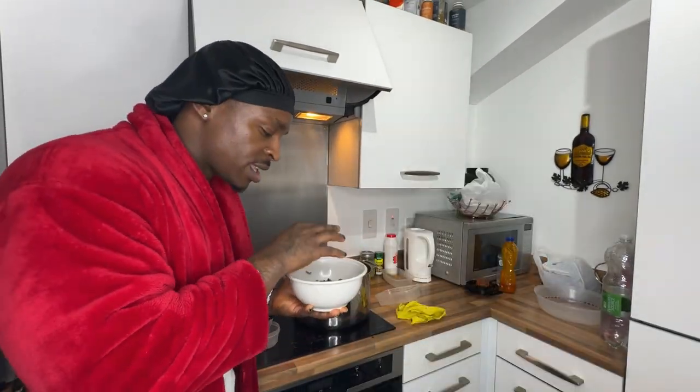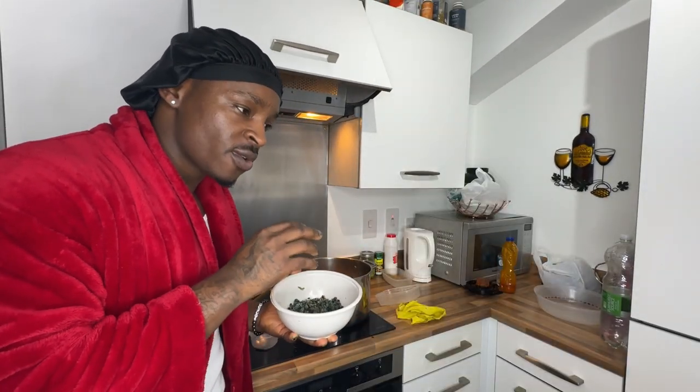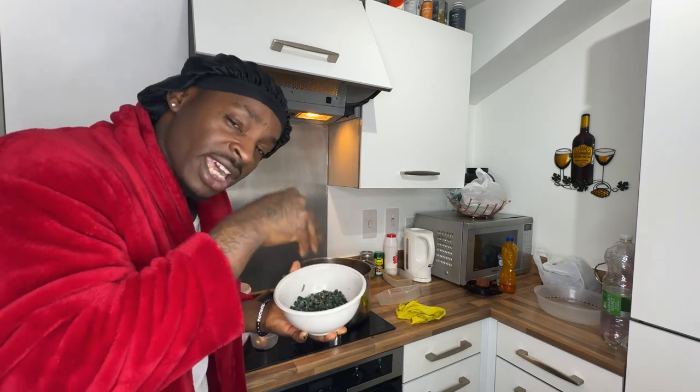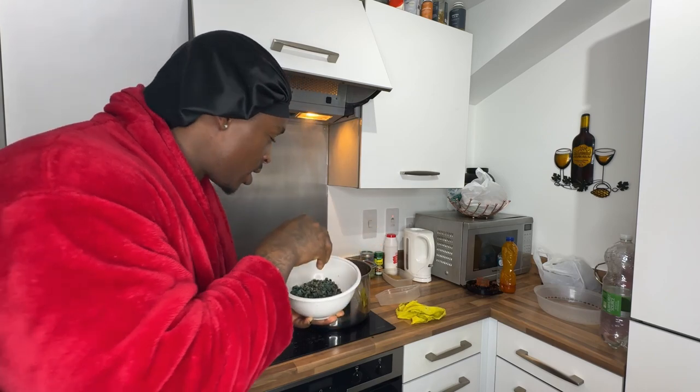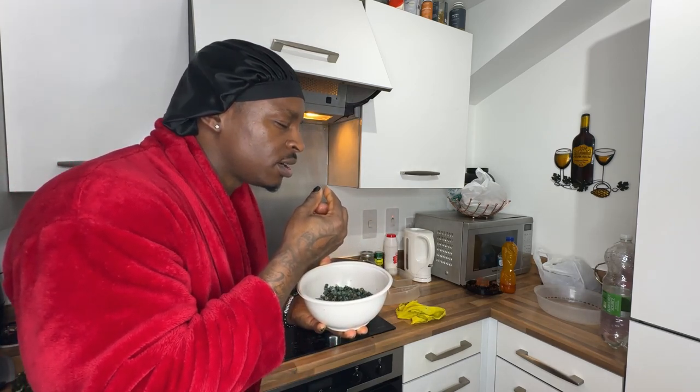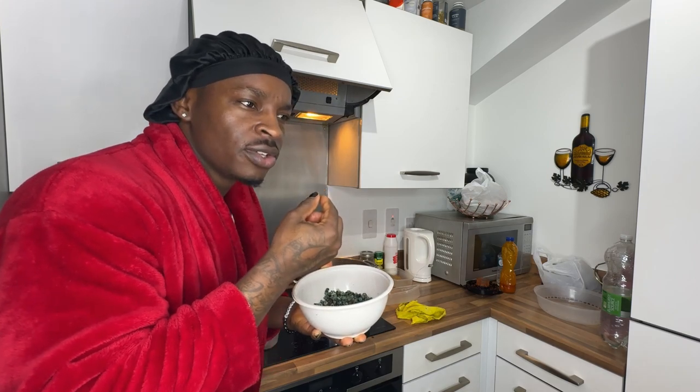Putting everything in there now, so it cooks for 10 to 15 minutes. So all the spices, the sauces, they sink into it. You know what I'm saying? They sink into this, and the meat and everything, they sink into it. So when you're eating everything, you can feel it. You can taste.